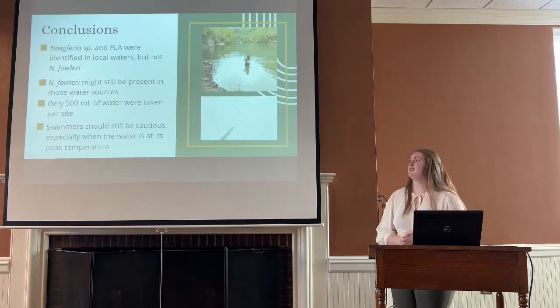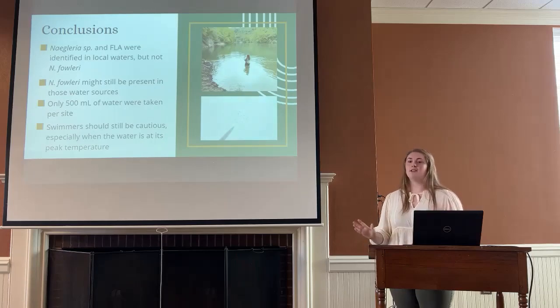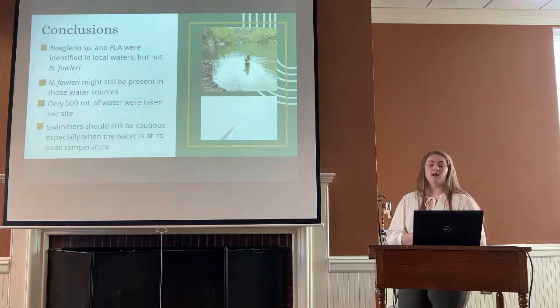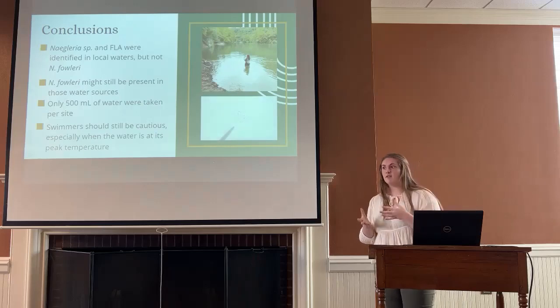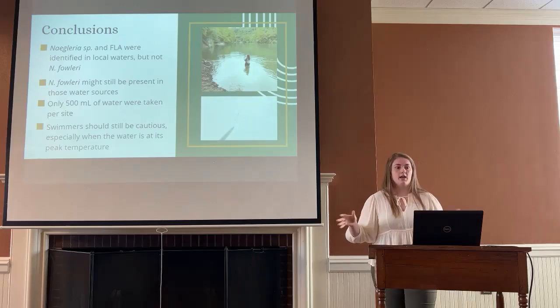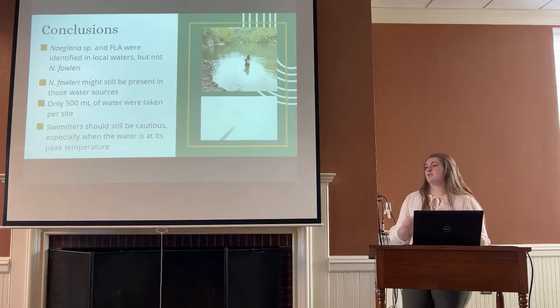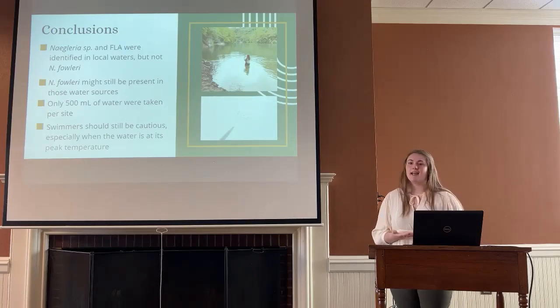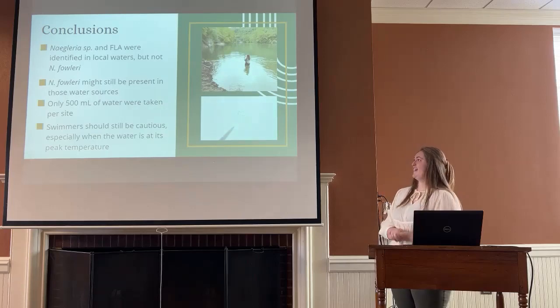So, in conclusion, Naegleria species and FLAs were found in the local waters, but not the infective brain-eating amoeba. However, it may still be present in those waters. I only took 500 mils from an entire lake or an entire river, so I could have just not gotten it. Also, I could have just not extracted enough DNA and it wasn't showing up in the amplification. So it's always a good idea to be precautious, just in case N.